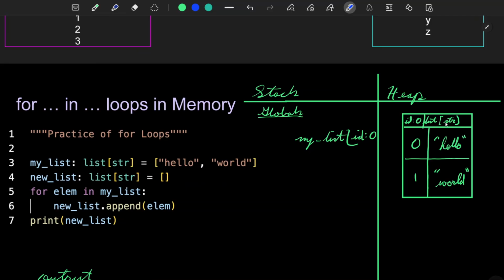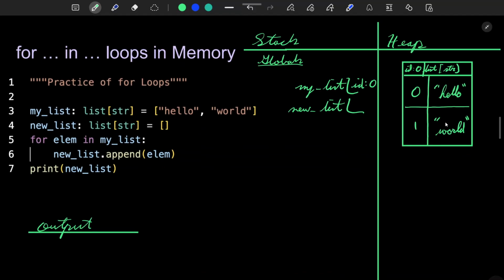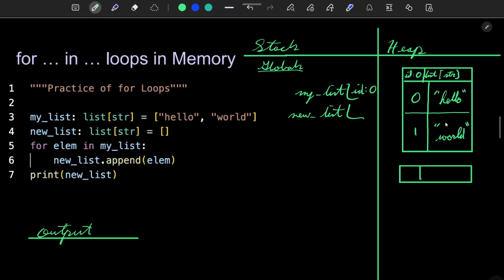We're ready to move on to line 4. Line 4 initializes a new list. So we're going to go through pretty much the same process here. We have newList. We're going to give it an ID value, but we have to first create that. We're going to come over to our heap, and we're going to start making a list. Now, our list, if you look ahead, doesn't have anything in it. Doesn't mean we can't make the outline for it, though.